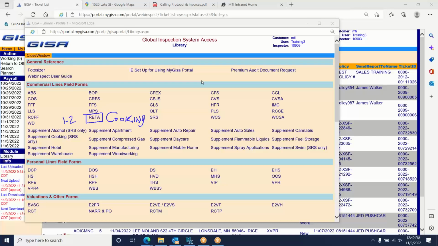Restaurant tavern form is the commercial kitchen questionnaire. It covers the cooking equipment in the building, the suppression system for that building, and the exhaust system. If you have commercial cooking in a building, that generally becomes the number one fire potential in that structure. We have to properly record it and document the exposures that exist.